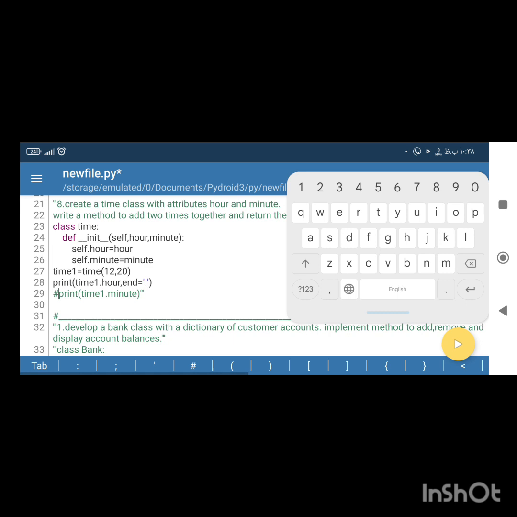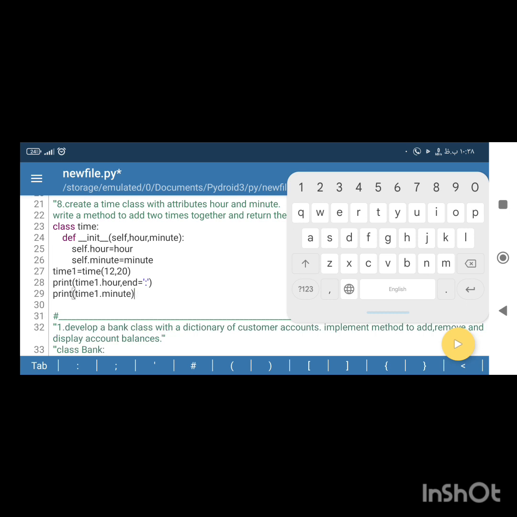Next, I uncomment this and comment that. And right now, what do you think will happen? Now we will see the hour and the minute together. Okay, let's check what happens.